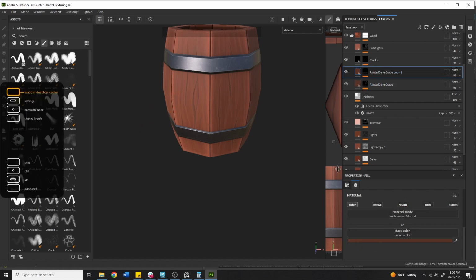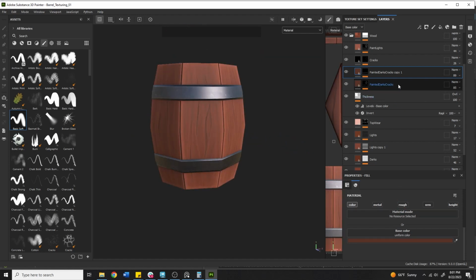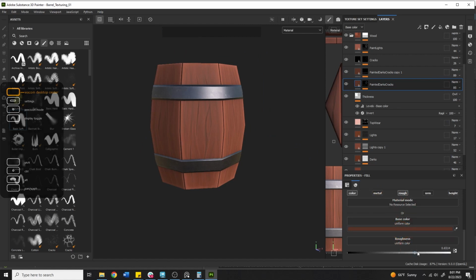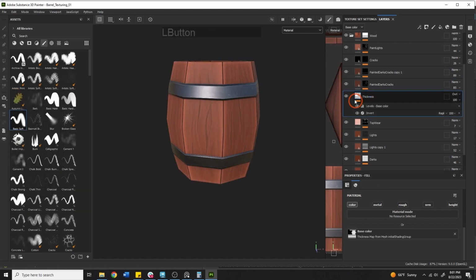Do the same thing here with these darker ones. I could actually take this the opposite direction though and give this more gloss if I wanted to, which is kind of interesting, though I don't want to give them too much. I actually might leave those ones off since they're kind of smaller details. And even the painted dark cracks I might leave off because they're too large to really give me a good effect.